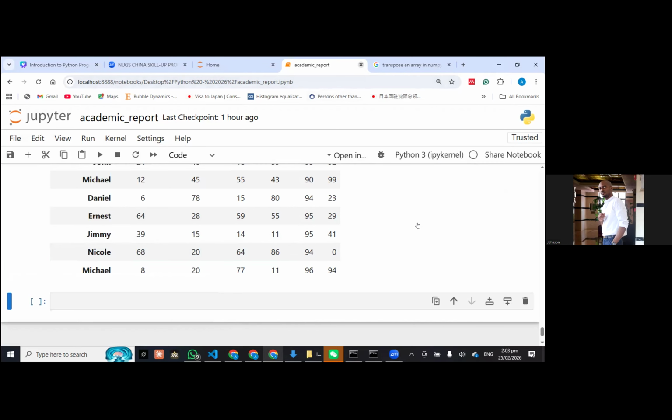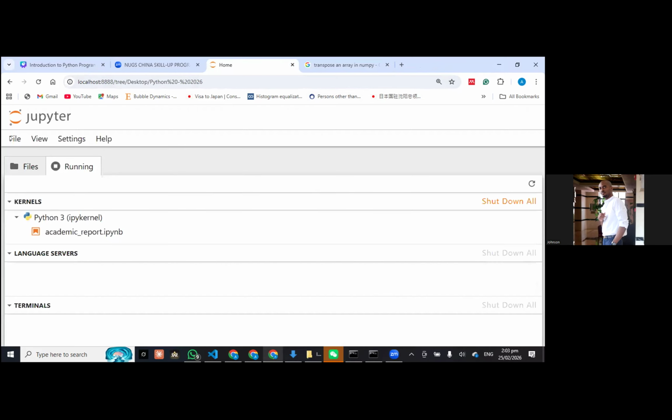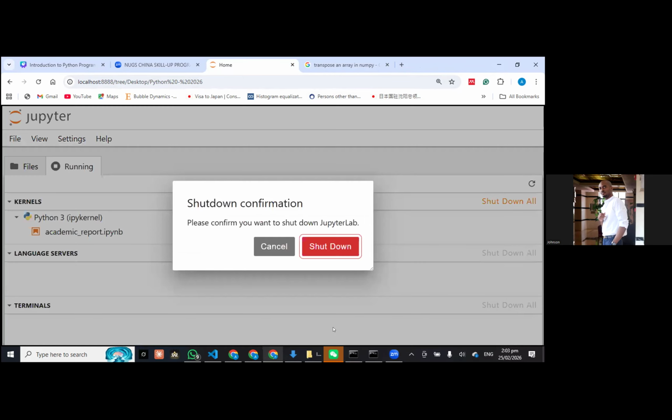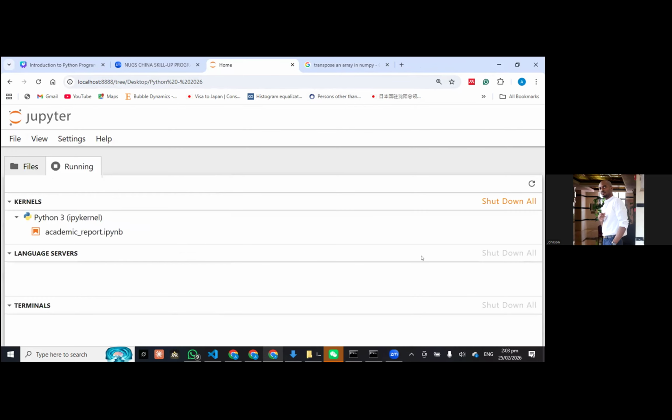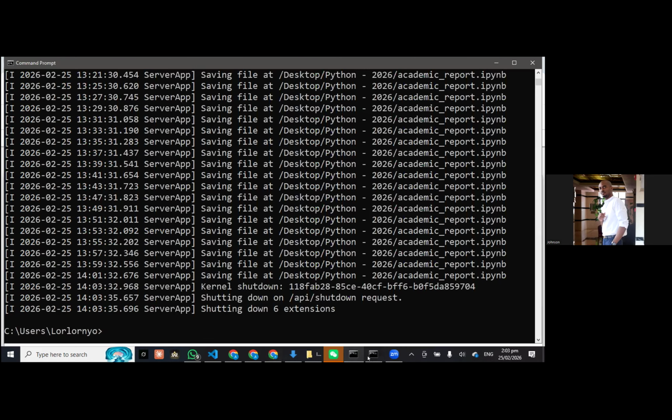Then once it's shut down, we can close it. Then we shut this one down as well. I could have done it here, but it's already done. So you just shut all of them down from here. Then you go back to files. Then you shut this one down as well. So once that's done, if I go to my notebook, I should see that it has been shut down. All right, so I'm good to go.